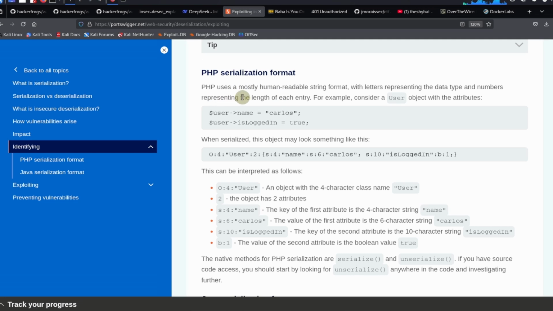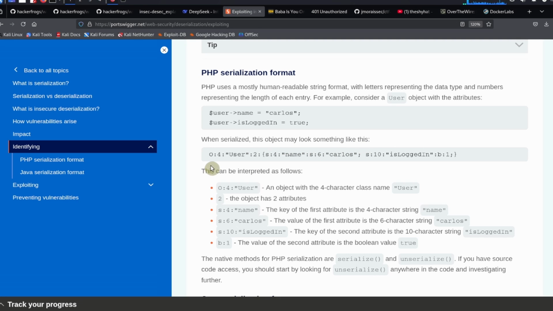PHP uses a mostly human-readable string format with letters representing the data types and numbers representing the length of each entry. For example, consider a user object with these attributes. So the object is called user, and then we've got name equals Carlos and is logged in equals true. So when we serialize it, the object may look something like this.